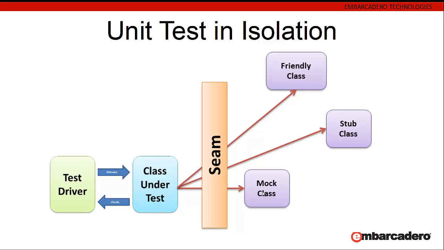In this way, you can isolate your class using an isolation framework, i.e. the stubs and mocks that pretend to be the dependencies that your class have. And as long as you're writing your code in such a way that you can stub and mock out all your dependencies, then you are testing in isolation, you're writing testable code, and you're writing well-designed code.